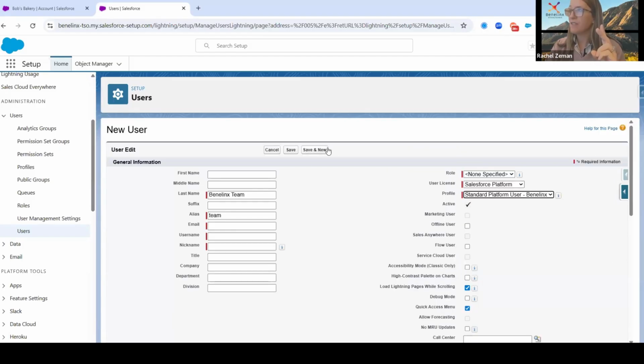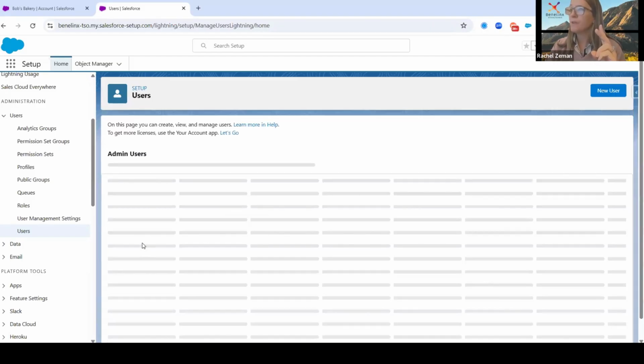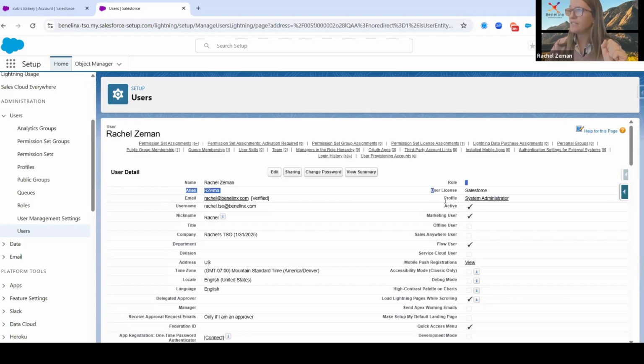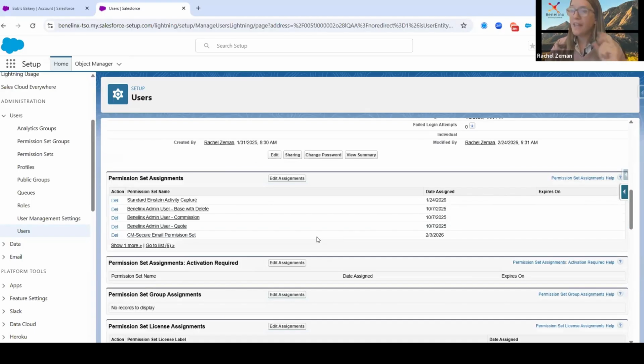Then when I save this, I'm not going to save it, cancel. I'm going to go into one that's already created. Assign the license, assign the profile. Then I have to go in and assign a permission set, and I can have multiple. That's additional access. So license is just getting into the system. Profile is giving me baseline, bare minimum access to basic objects and features. Permissions gives us even more access, so it's additive.